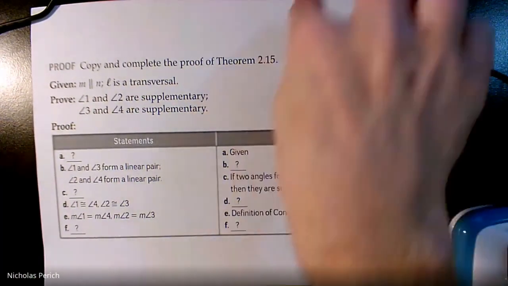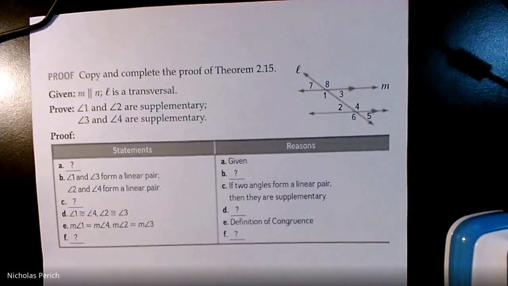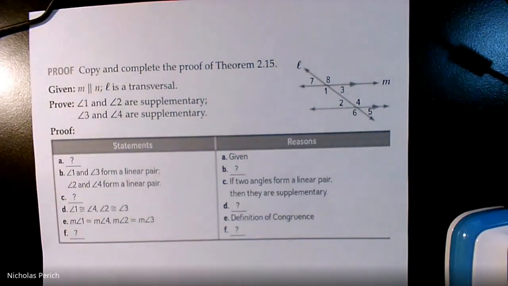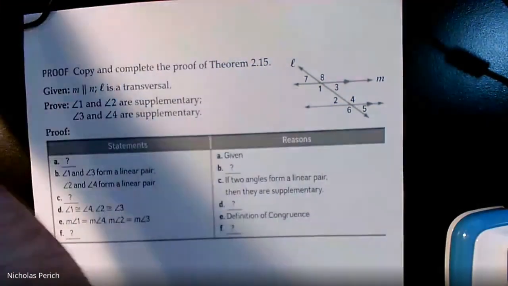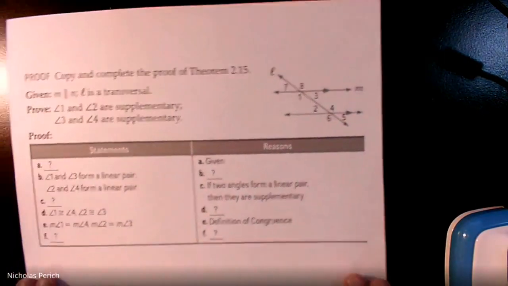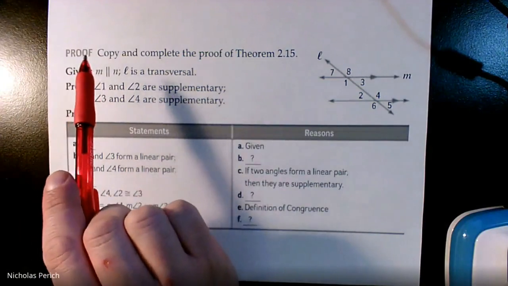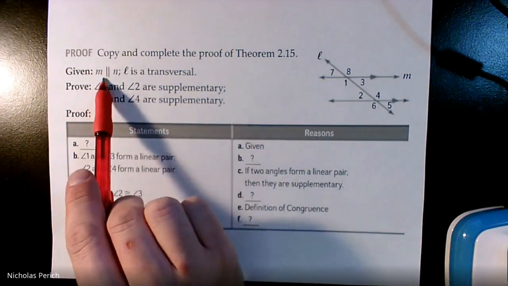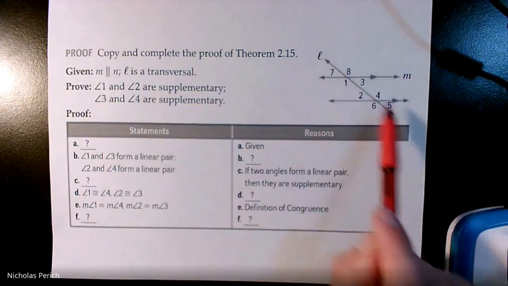All right. What are we doing? We got ourselves a nice little proof. This is a fill-in-the-blank 2-column proof to introduce us to parallel line proofs. We're given information about parallel lines, so let's do something about it. M and N are parallel, hence the triangles. L is a transversal, and they connect.